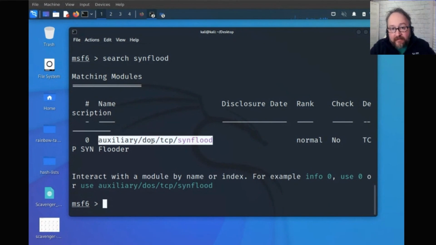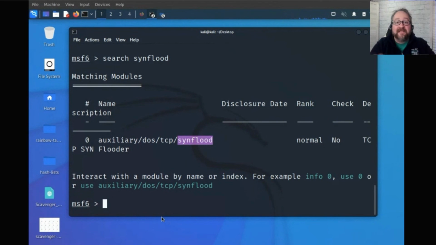This auxiliary/dos/tcp/synflood is the name of the exploit that Metasploit uses to take advantage of this function, this request response communication, to send tons and tons of SYN packets all at once to whatever machine we tell it to attack. And that's how we're going to do our denial of service and bring down this website.